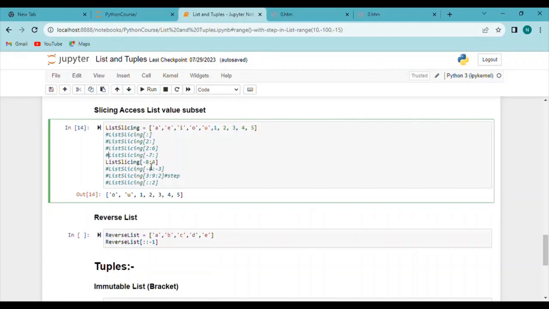How to read from -1 to -8 and ends with 0, 1, 2, 3, 4, that is I and O. Now both negative, -8 colon -3. It should be like -1, 2, 3 in the reverse up to -8.